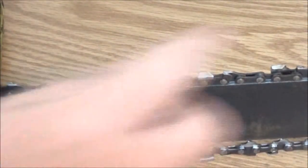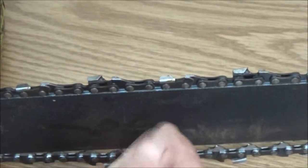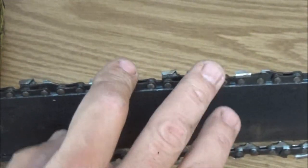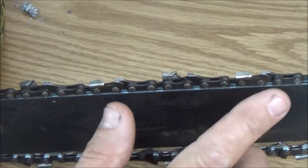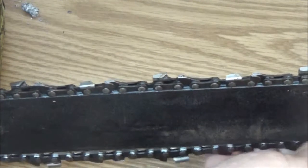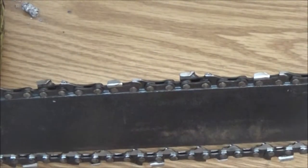Now, you want to find a good spot. Some of these chains will have like a green link in it or a yellow link. This chain does not, but sometimes also you can find where the chain is put together. If not, you can put a mark on it so you know where you started. If you do one tooth, say 10 times, you want to do every other tooth 10 times, every tooth on this chain. If you go five times, then you do every tooth 5 times.